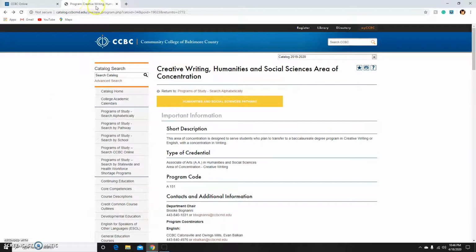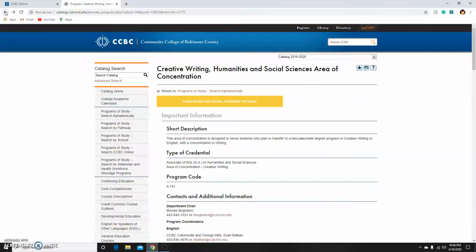So what that means, I'll give you an example. If I took English as a major, or if I took general studies as a major, which gives me a lot of freedom for the courses that I can take, a lot of electives that I can take.